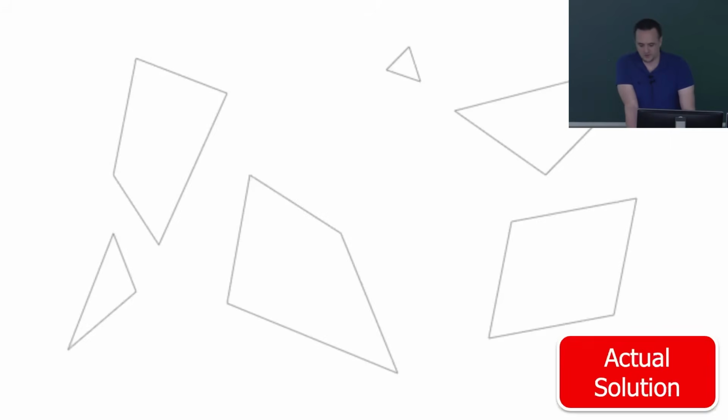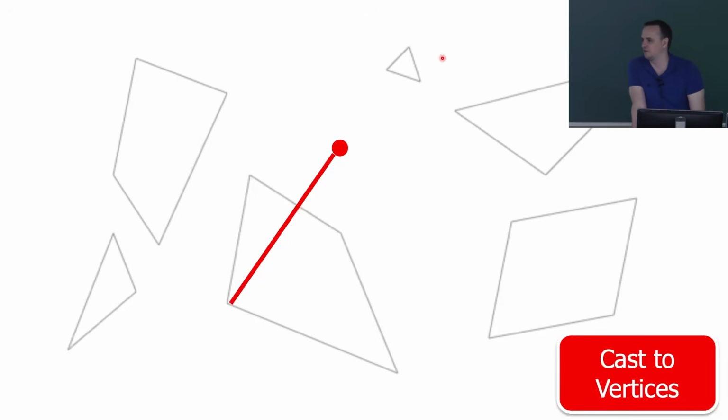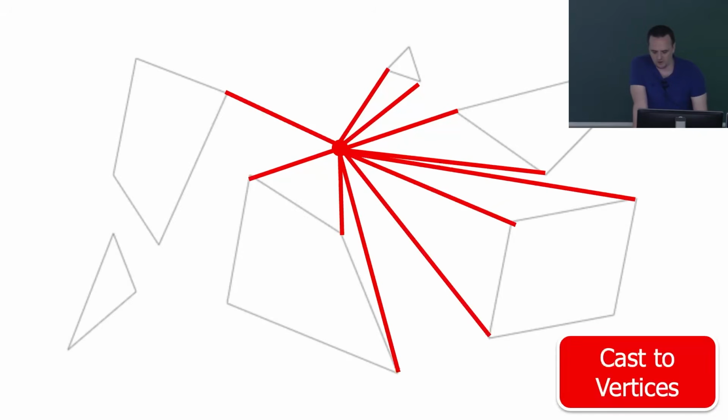The actual solution that you can do is to realize, okay, the only places in this scene at which light should intersect things, so go past it or not go past it, are at these vertices, right? We very rarely care about what happens between those vertices. So between here and here, we don't care about those things because they're all just hitting this. Between here and here, well, they're all just hitting the wall, right? But we also have to make sure that we cast to the other vertices that are not the intersection points, right? So we have to cast toward all of the vertices that we have in here. But what this does is now I don't need to worry about whether or not I have 20 rays or 2,000 rays. I just have to cast rays to these vertices.